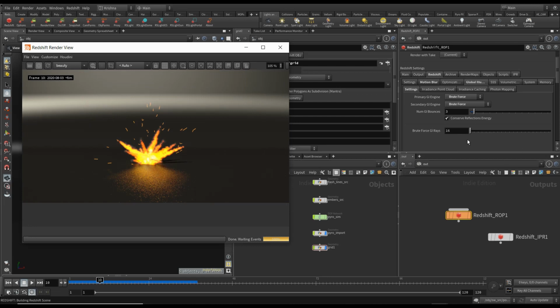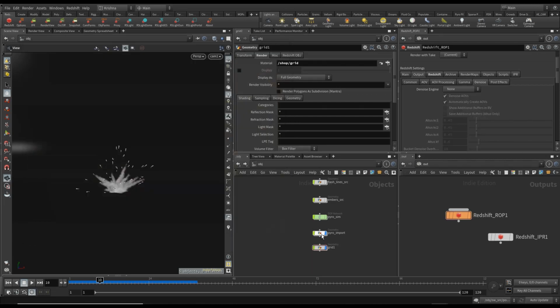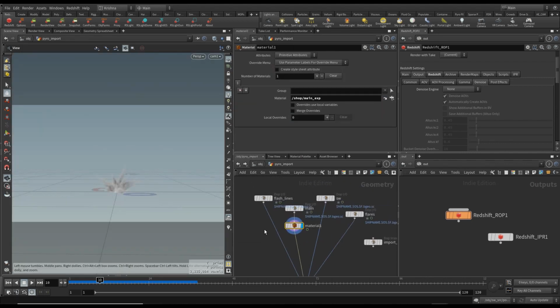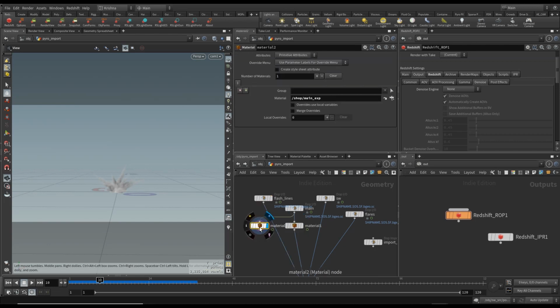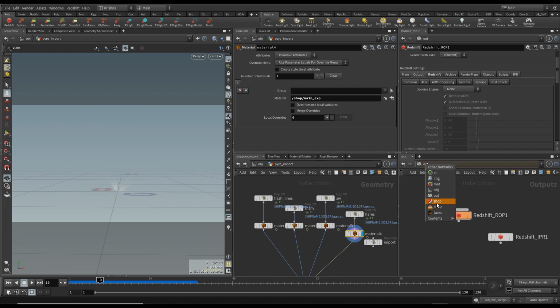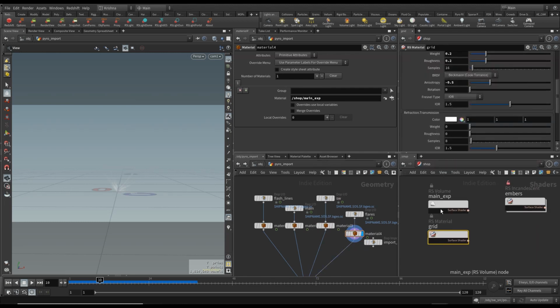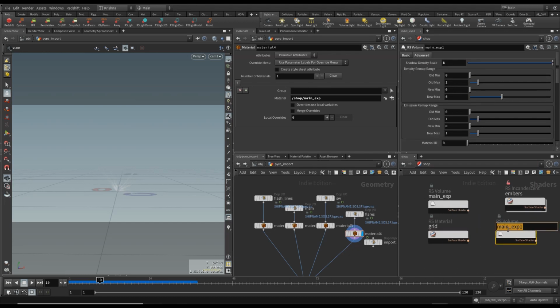Okay, all right. We're gonna now set up flash lines. Flash lines is probably going to be the same. So I'm just going to copy that over, and we will start with that. And then I will also copy the same for shockwave and copy the same for flares. But flares is going to be slightly different, and I already know that. So I'm going to copy main explosion, and I'm going to say flares here.